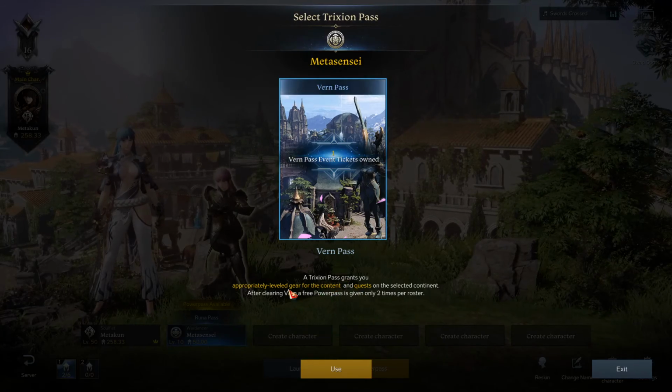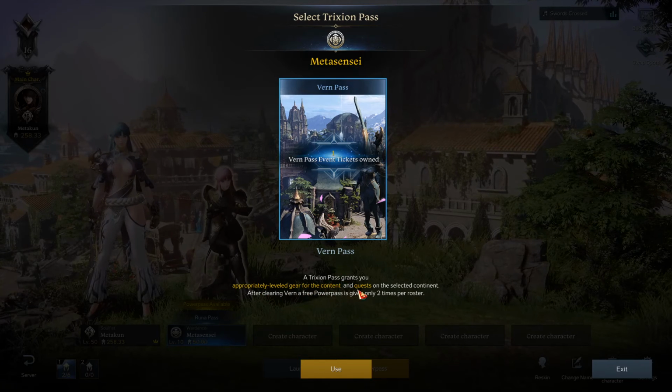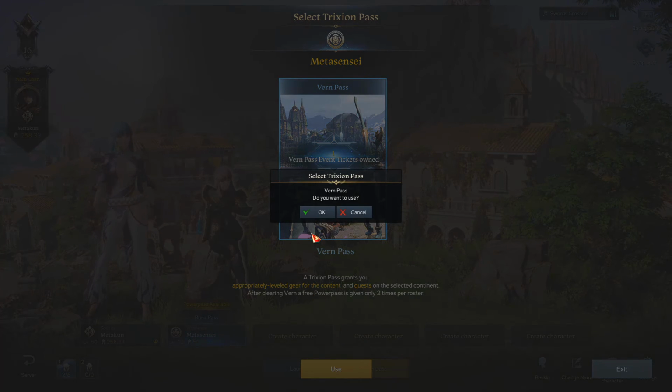So how do we use it? Now we have to have a second character. As you see right here, I created a second character, and then you click the Power Pass, use it, and then this little screen will pop up, and you just tap use and then activate it right there.